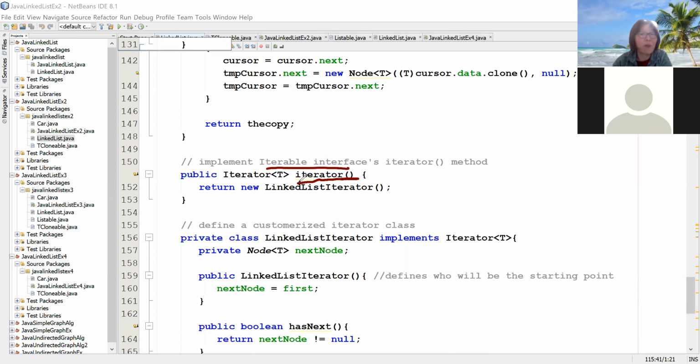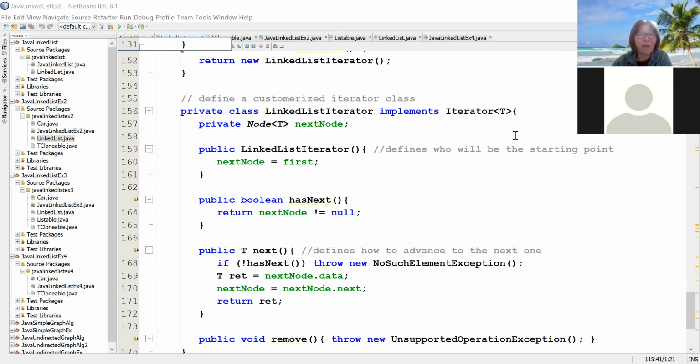The iterator method, we always know its return type should be Iterator. Over here we return a concrete object regarding Iterator. That is this class, which is an inner class.